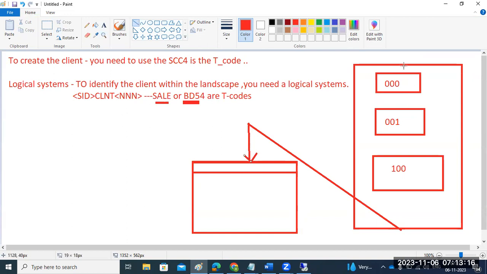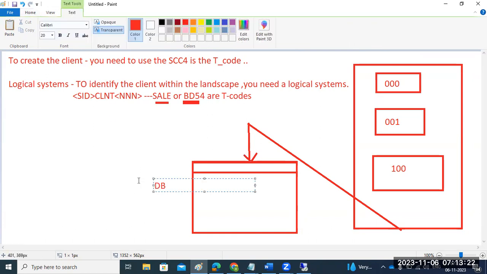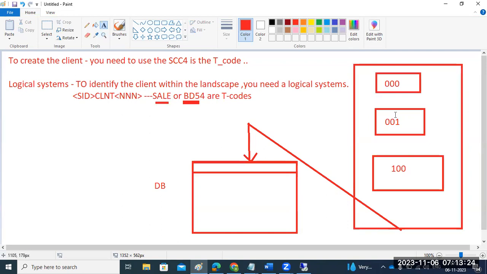This is the SAP application layer, and this is the DB layer. Whatever you create or store in the application layer will be stored at the database level. But each client won't create more tables, only one table entry.